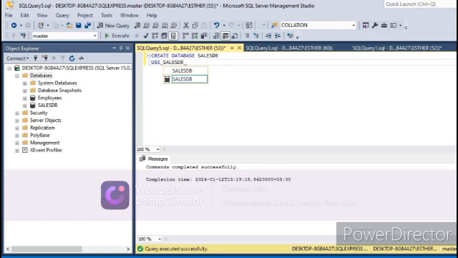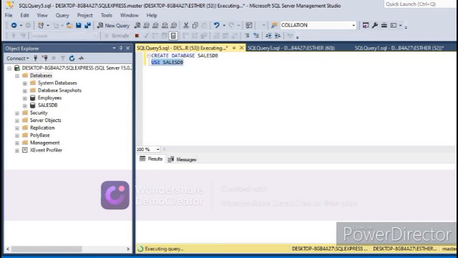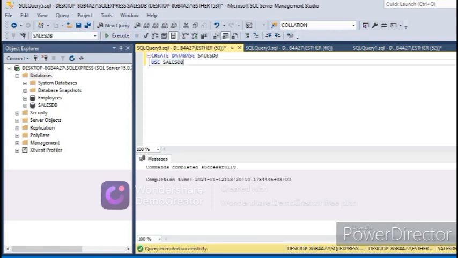In this, you're telling your system that you want to use the sales DB, and whatever you do next will have to be effected in the database sales DB. Execute this code, and then we proceed to our next step, which is creating a table.